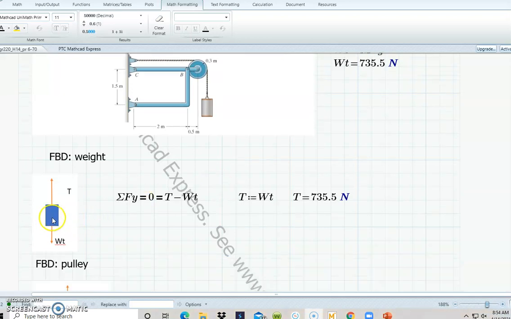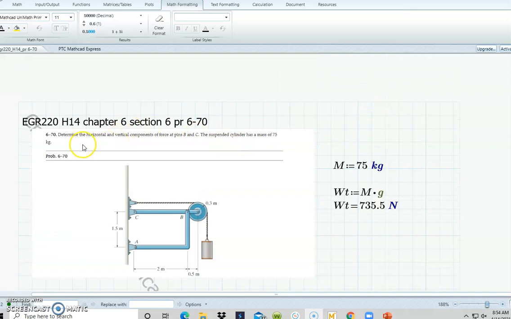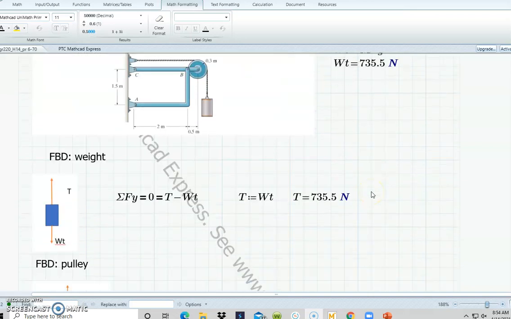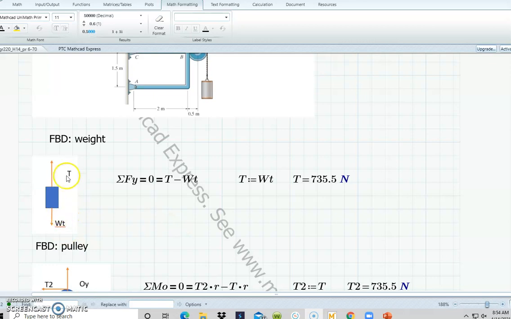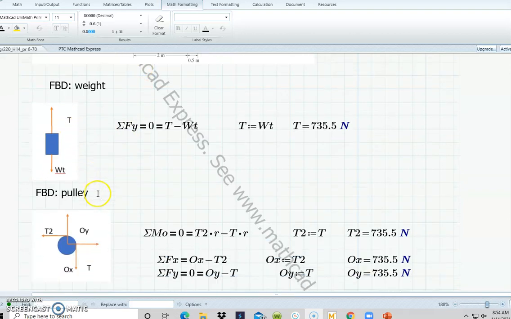And one, for example, is in statics, you've got this weight hanging here. Weight's your M times G, and I think we had 75 kilograms. The tension equals the weight. But that's because the A is 0. It's because there's a 0 over here. If this thing's accelerating, then the tension doesn't equal the weight. In fact, that's why it accelerates. But anyway, it's a good habit to once in a while draw that again and remind yourself that 0 is what matters. So we get the tension, I call that the tension, and we get that equal to weight.